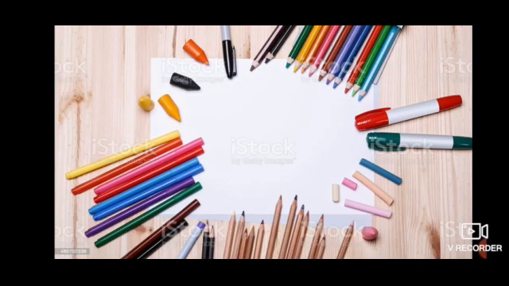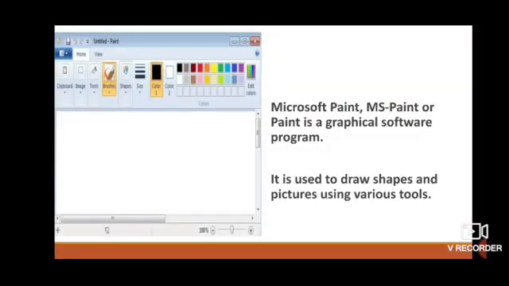Children, similarly, you can do drawing on a computer. And all things are present in one software called Paint. Microsoft Paint, MS Paint or Paint is a graphical software program.